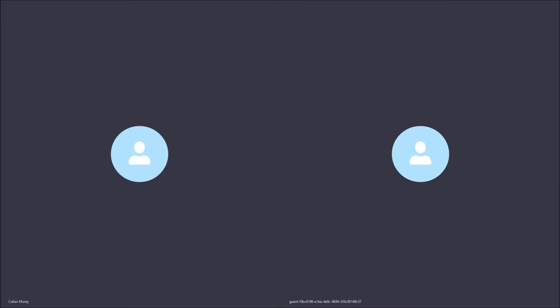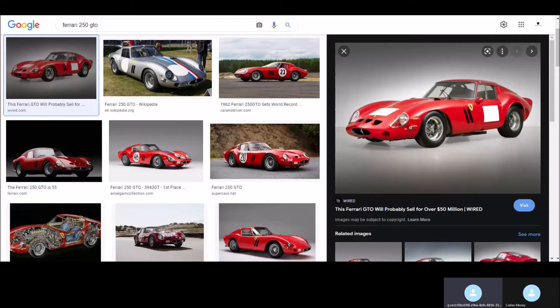We're talking about the old 250 GTO. It sells for over 50 million dollars — they sell for a lot of money. Some of these cars were driven by famous race car drivers, which adds to their value. The styling on this car is incredible — that long, low race car look is just really, really great.